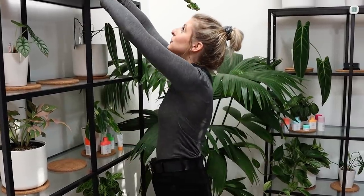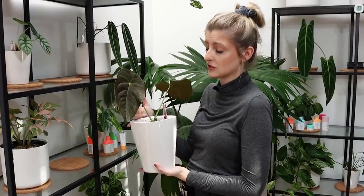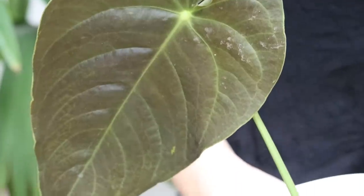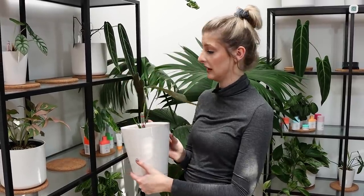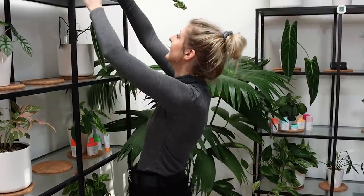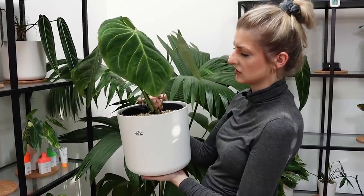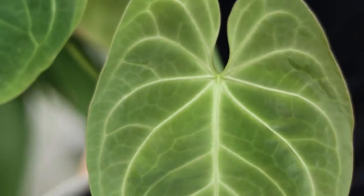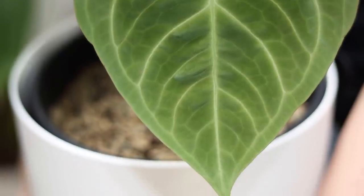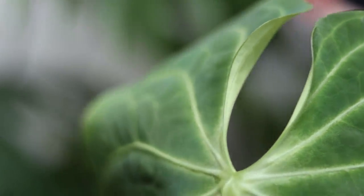Moving on from that, up here we have a misidentification. I got this in late last year as Anthurium chamberlanii, except I don't think it is. I don't know if it's an unknown hybrid or what. It's still cute, I love it all the same. It's on the top to get more light and I think it's growing two new little bits of foliage. Not much to say about it because I don't actually know what it is — it's still not identified. Next to that is Anthurium magnificum and I don't know why it's growing funky. It's been consistently like that. I've actually grown it with two leaves at the back against the wall hoping they'd all grow to face the window — that hasn't happened at all. The new leaf has, but the others haven't. It's really big and healthy and I think overall it's loving life at the top.